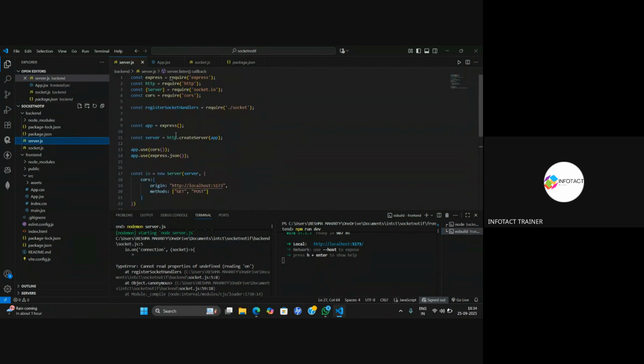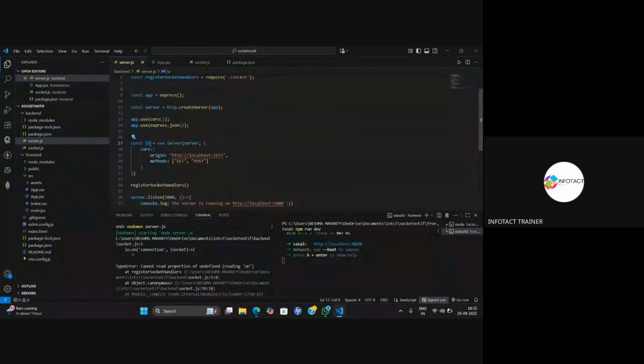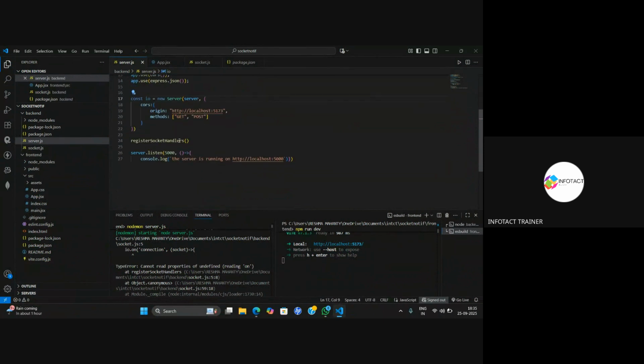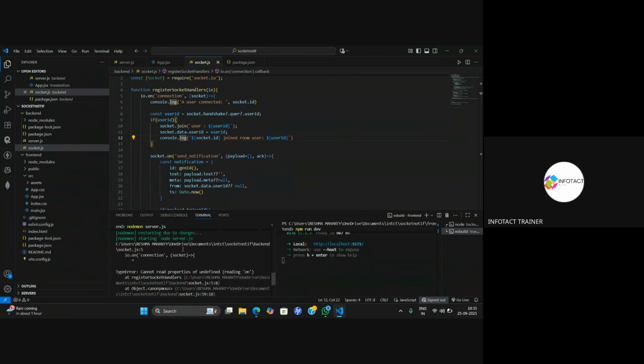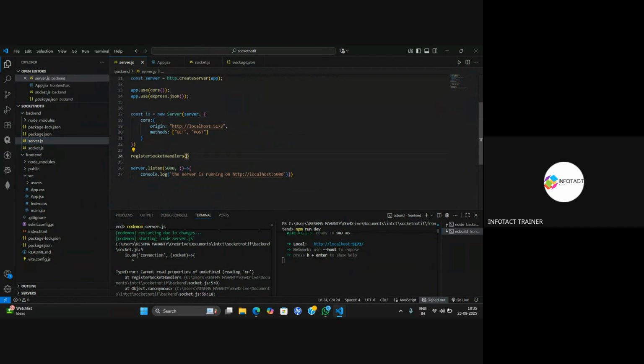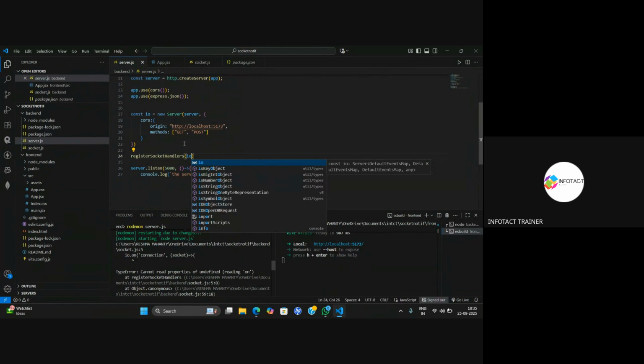IO has been... here we have to pass the IO.